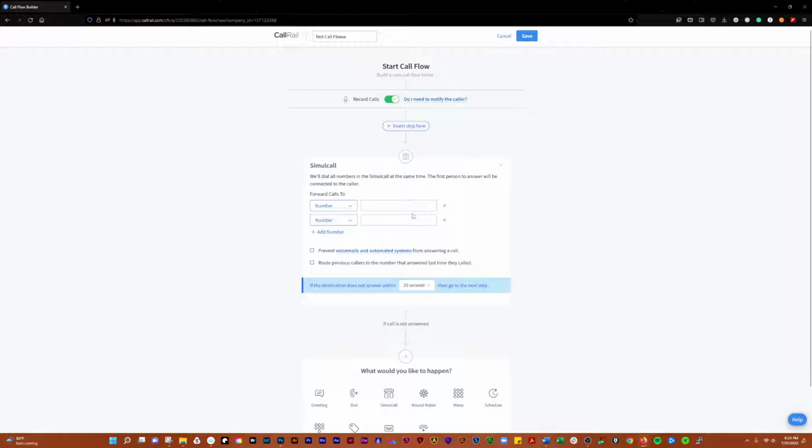Simu call. Okay. So we'll forward calls to a number, or we can forward them to... Sorry, my thing is running a little slow. Another thing that's cool here with the SimuCall: if a caller has previously called, you can choose to route them to the number that answered the phone last time they called.